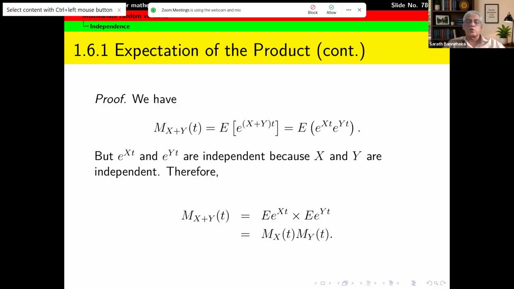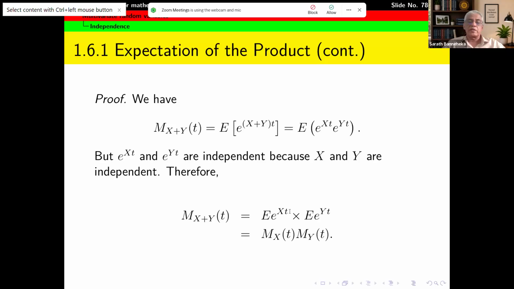As in the previous case, I told you that if x and y are independent, then g(x) and h(y) are independent. So this is like g(x) and this is like h(y), and because x and y are independent, this is independent of this one. So therefore, from the previous result about the expected value of some function of x times another function of y, because they are independent, it should be equal to the expected value of this quantity times the expected value of this quantity. So by definition, this is then equal to m.